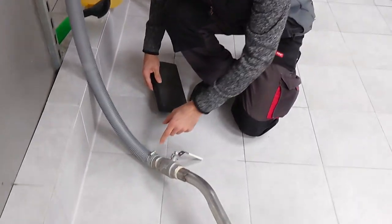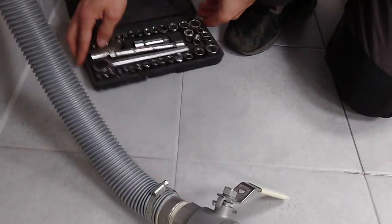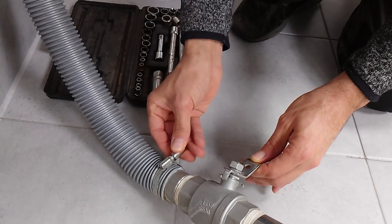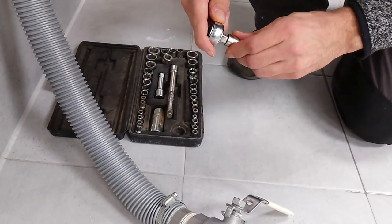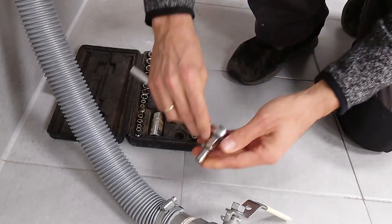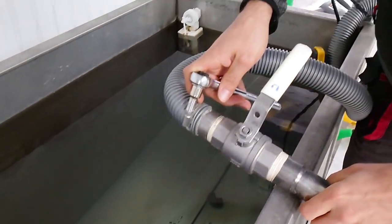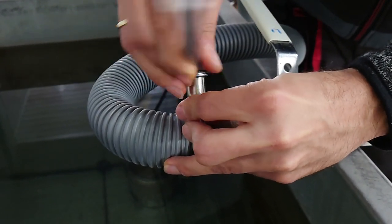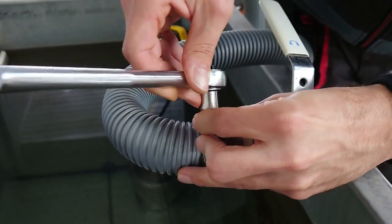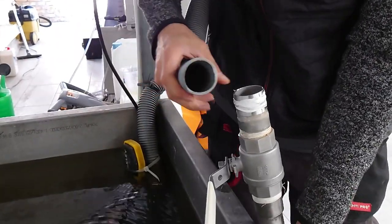First, I need to unscrew this belt with some tools. Oh, this one is good. I must do this carefully because the water can shoot from this hose. Oh, poszło.